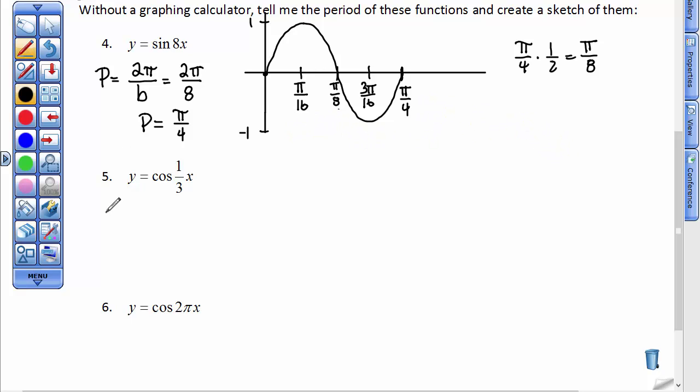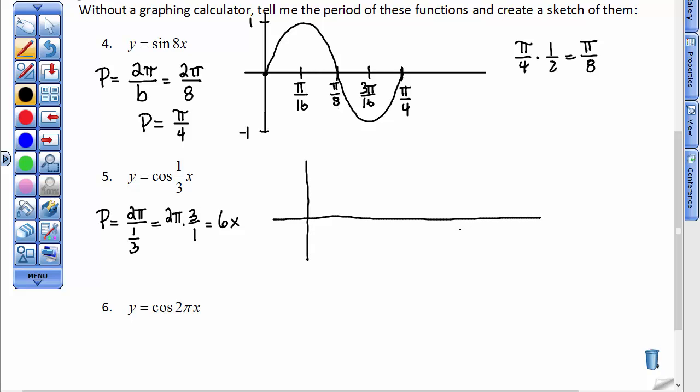So the period is 2 pi divided by 1/3. By recording this for you, I can show you again division. So when you divide by 1/3, you multiply by 3 over 1, or just 3. So that's 6 pi. This is a cosine curve. It doesn't have a fraction, so it's a lot easier than dealing with fractions.